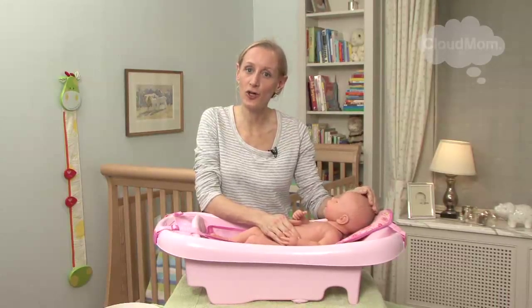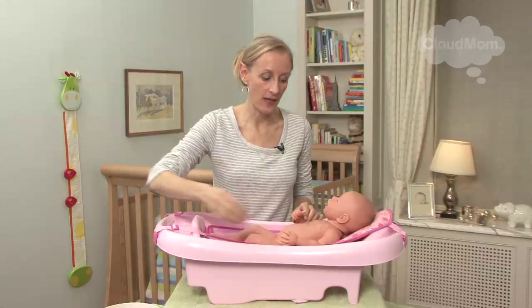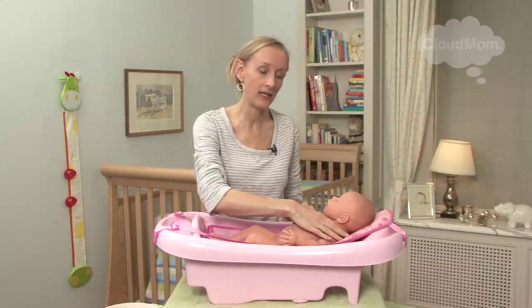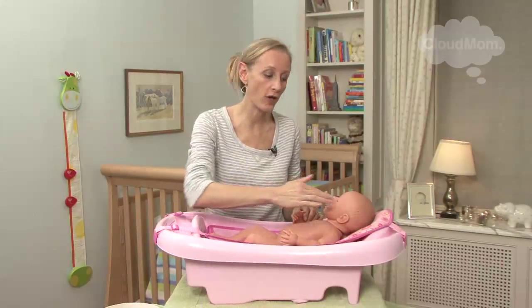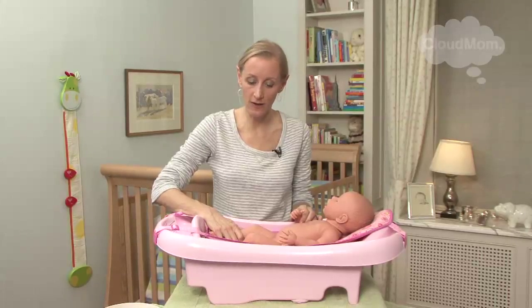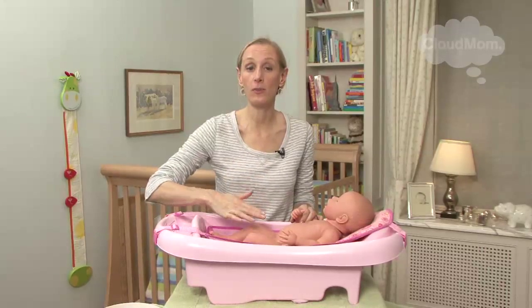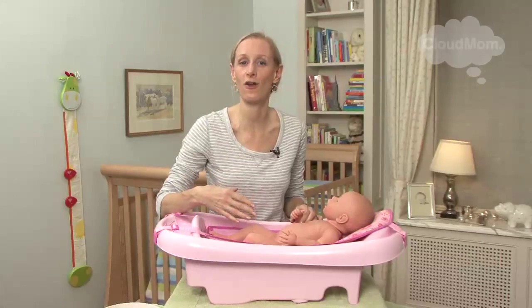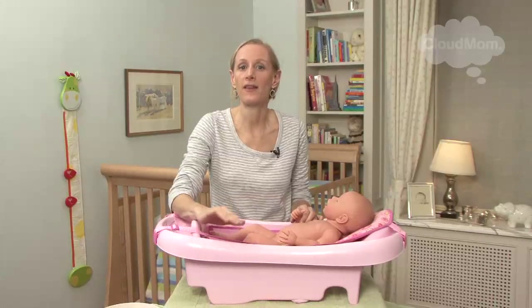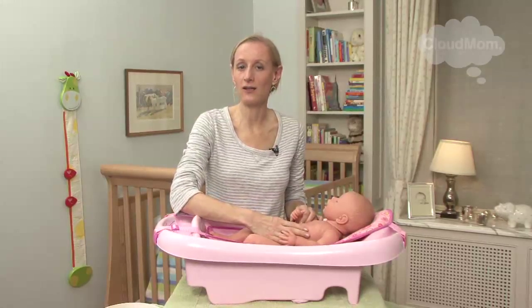Here I am with my baby. I'm going to show you how to do this initial bath. My tub has a very clever thing that hooks around the sides of the tub — it's padded and has netting. As you begin washing and rinsing your baby, the water falls down into the bottom of the tub. If you don't have this, you can place a towel along the bottom so your baby feels cozy on a soft surface. The tub is also good because your baby is not overwhelmed by the amount of space around him — it's much cozier, easier to control, and much safer.